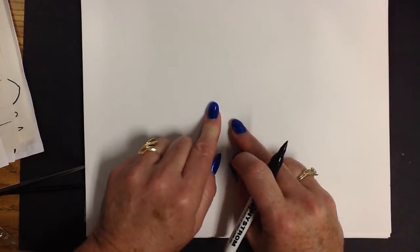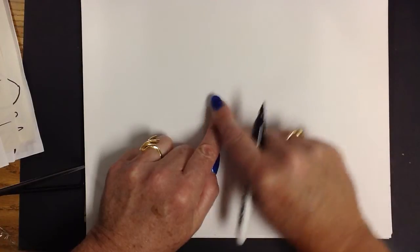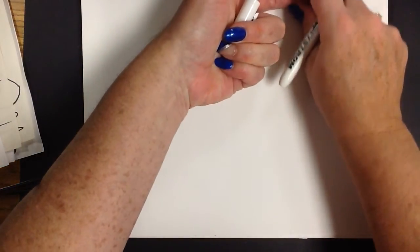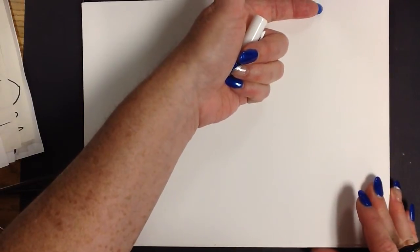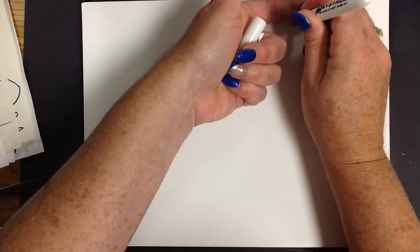First of all, to make this heron, or this egret, we want to find the center of our page. So everybody find your center. And then we're going to look up diagonally, toward the top of our page. So I'm going diagonal toward the top, and I'm going to take my finger and put it right on the edge of the top of this page here. Can you see that right there? It's right on the edge of the top of my page. And I'm going to put a dot right here. So here's the edge of my page and the dot.